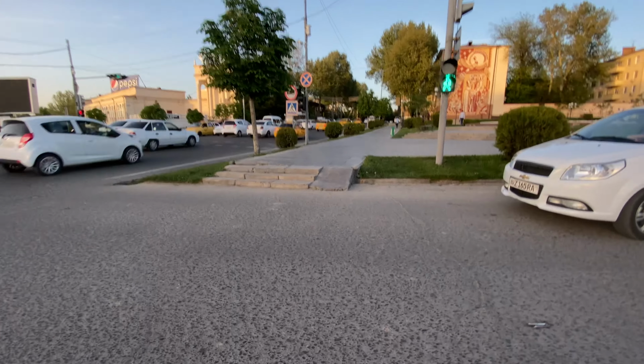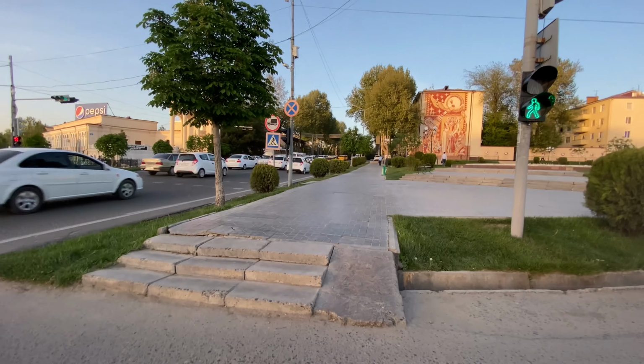Oh, this is worse. This is worse. This is the worst I've ever seen. So I think this is probably the craziest driving city I've ever been in my life. So I'll just explain a little something quickly for you. We were just crossing the street there. The walking sign is green for us, and we're walking, and the guy is like pushing us. He's almost hit us. He didn't even let us cross. He went in front of us and crossed. I was like, wow.